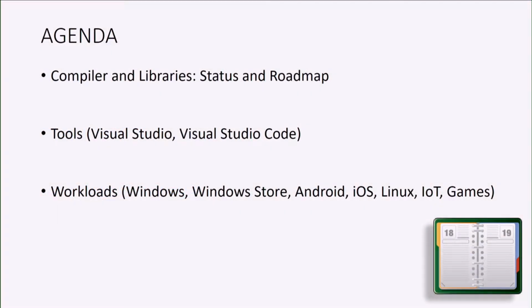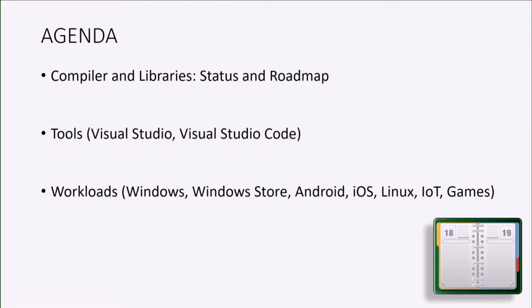The way this talk is structured is that I'm going to spend a quarter of the hour talking about compiler and library. So this is going to be about where we are with our front-end compiler, where we are with the performance stuff, what's happening with the libraries front, what's new in the backend compiler space, and so on. This is going to be a little bit dry because there's going to be a bunch of slides here, but I'm going to make it up in the tools section when I'm talking about Visual Studio and Visual Studio Code. There'll be a lot of demos there, and in that section we'll talk about what's new from a productivity standpoint, what's new from a diagnostics and debugging point of view, and so on.